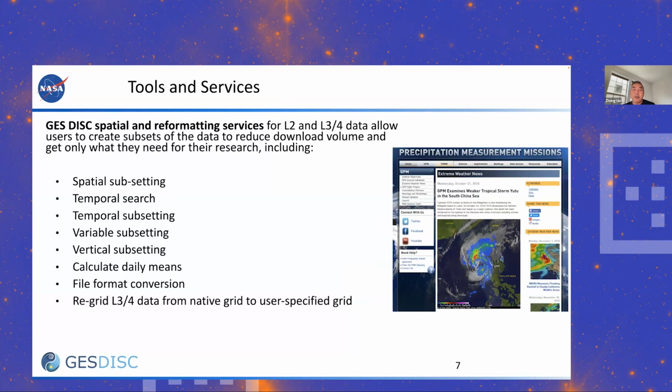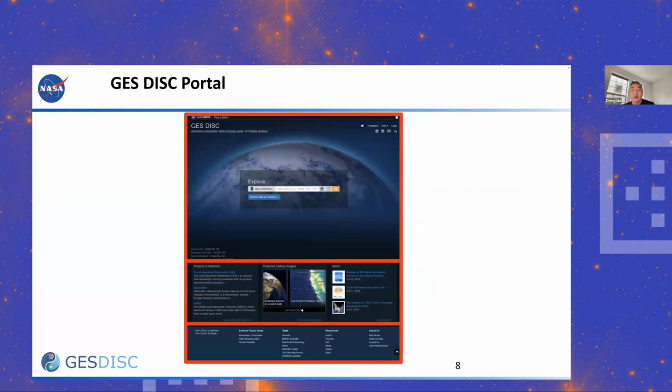These are some examples of data services provided by GES DISC, such as data subsetting, format conversion, regridding, customized data downloads, and value-added data services. The screenshot on the right is an example of a satellite orbital or level 2 data subset. Also, how to find and access data services and the related information, such as documentation and FAQs.